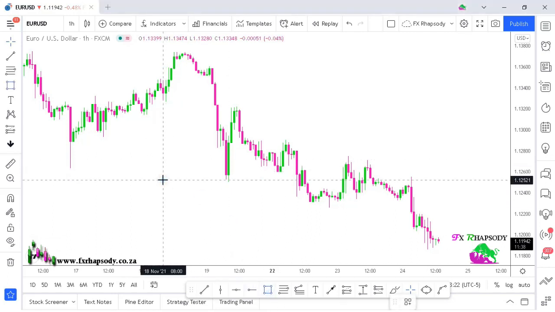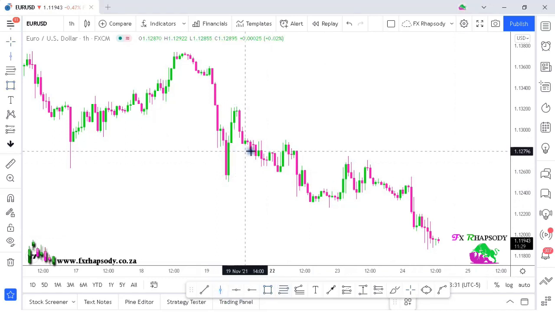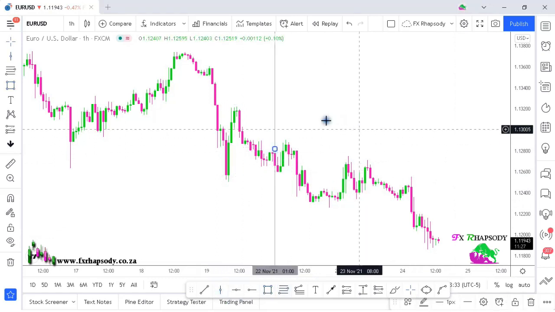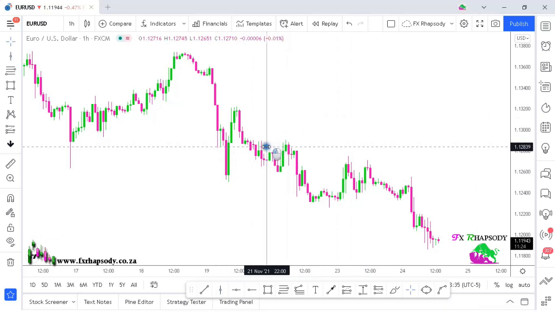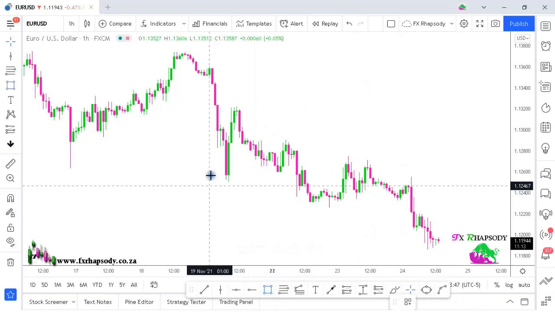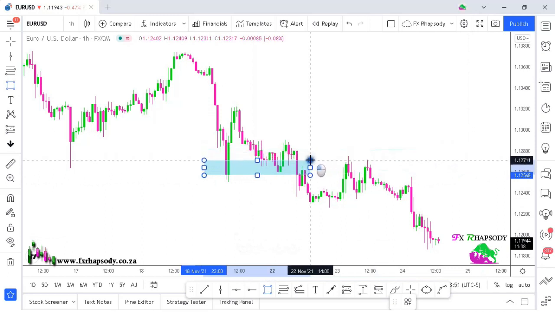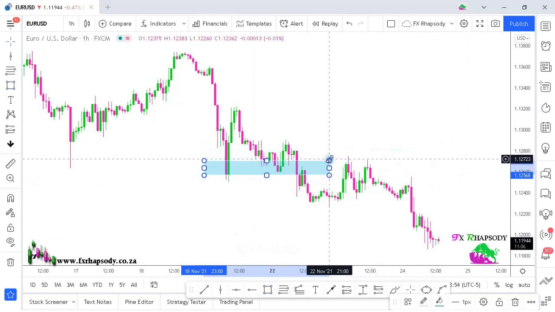Break of structure. So where do we find structure in this pair this week? I'm just going to draw a little line here, around about there. Let's not be exact, but this is where the week started. So everything on this side, this is where the week started. Just keep that in mind. So we had a structure. Now this for me is a structure. I'm just going to draw it right out to there.